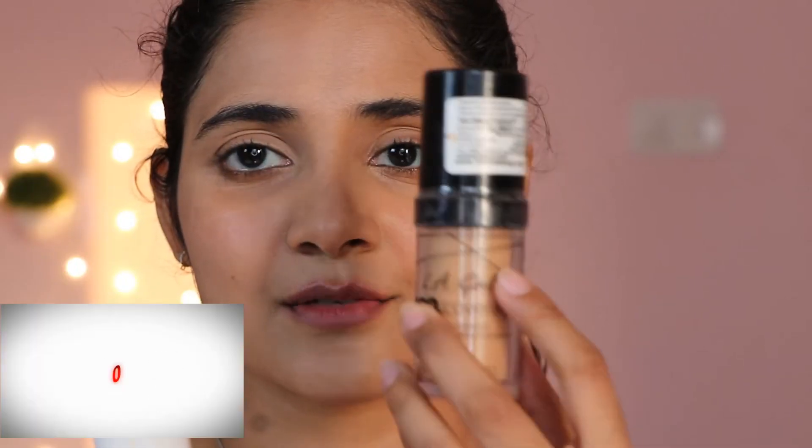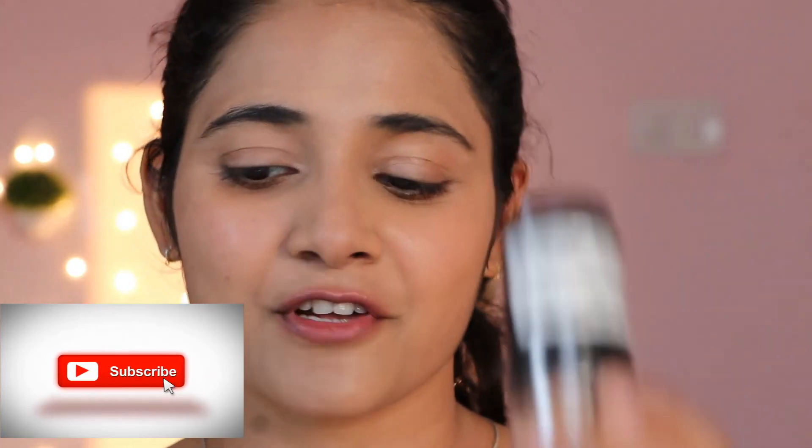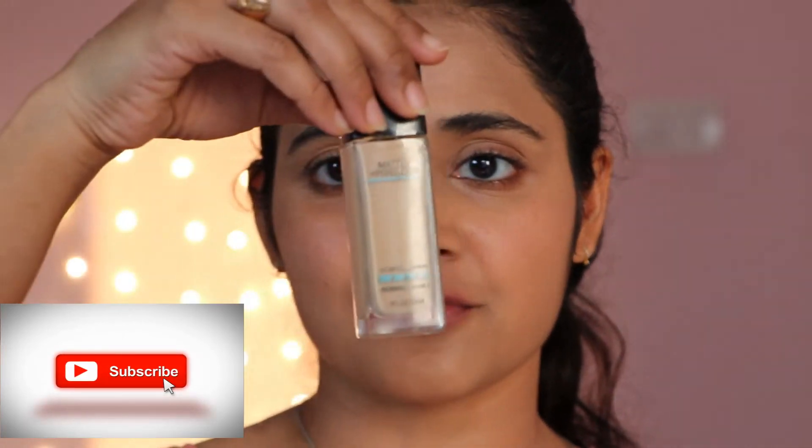With K-Beauty you have to blend it and work it in really well. With LA Girl, regardless of whatever tool you use, you can spread it on and it will still give a natural finish. LA Girl is priced a bit more than K-Beauty; however, to me both foundations are quite overpriced for what they do. LA Girl gives medium coverage, but even Maybelline Fit Me gives that with a better undertone. And K-Beauty gives a nice finish close to the skin, but even a Lakme CC cream does that — so I don't really need to spend 1200 rupees for something I'm getting for 300–400 rupees. Those are my two cents.